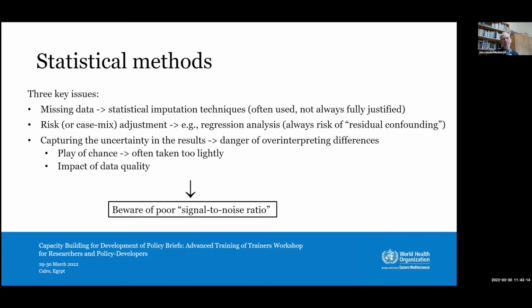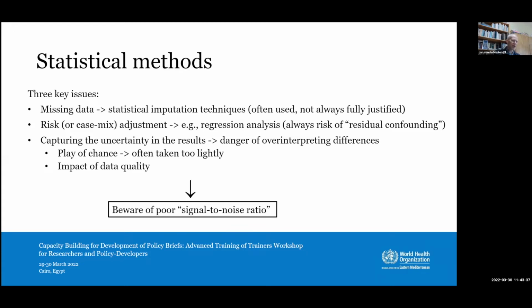That could be patients not being included that should be there, case ascertainment, as we call it, where some patients are basically not ascertained in the data. But it can also be that for patients who are included in the data, or people, if you take a more public health perspective, data items are simply missing. And then you need to think what to do.